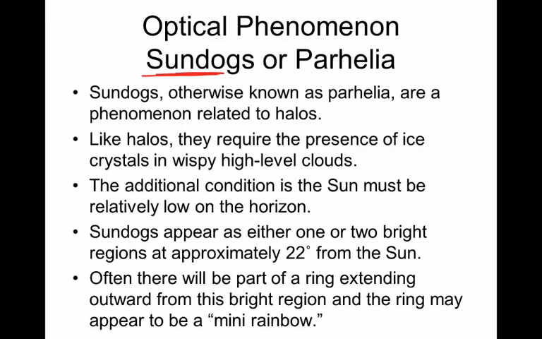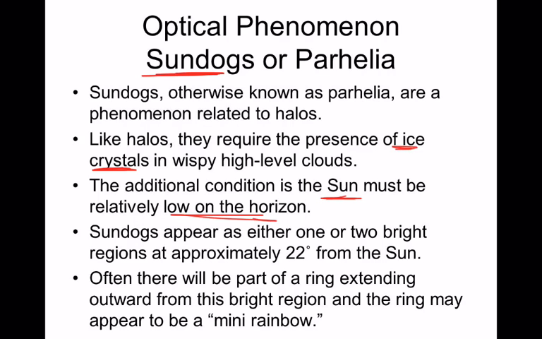Let's see, what else do we have? We need ice crystals. So if you're asked how they're formed, it's by the presence of ice crystals in cirrostratus or cirrus clouds. The other thing, though, unlike halos, is that you don't see sundogs around the moon. I've never seen one anyway. You see sundogs around the sun, either one or two, like this will be the sun, and you'll see them here, like a pair or one. And the sun needs to be low on the horizon. So actually in the morning, a lot of times, if we have those wispy clouds on my way to work, I'll see one or two of them.